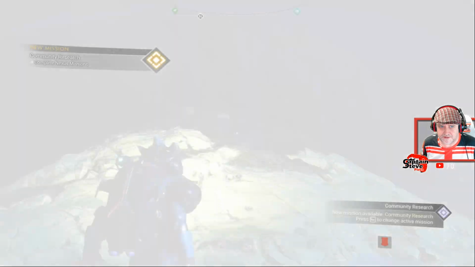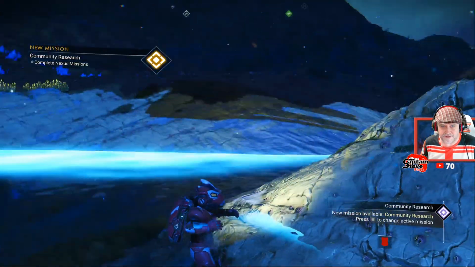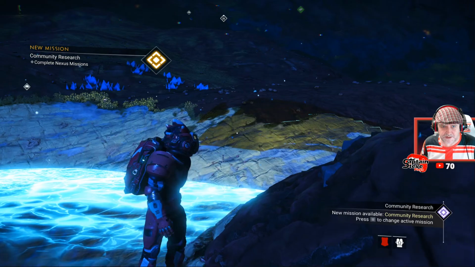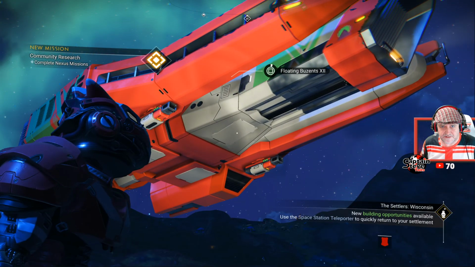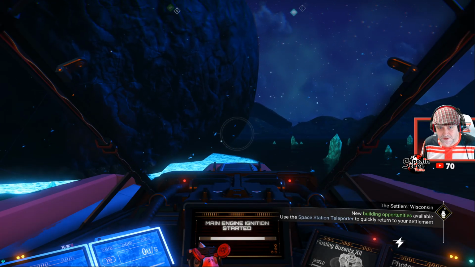It's a little bit bright white. Where did I save? Oh, I saved at someone's base, didn't I? That was a little bit reckless. Alright, well, let's get out of here. Let's just get up to the spatial anomaly quickly.